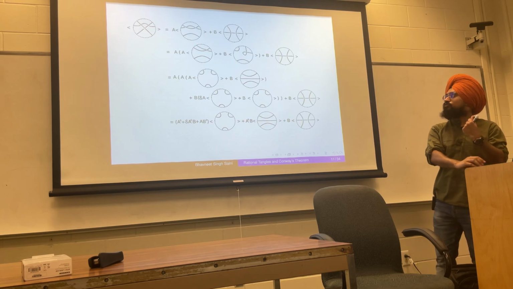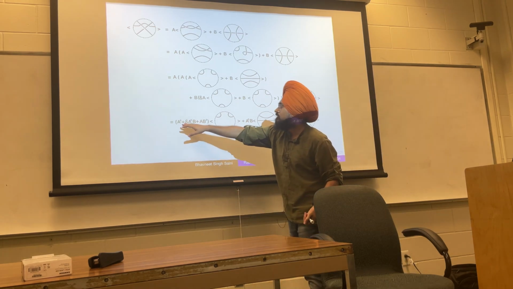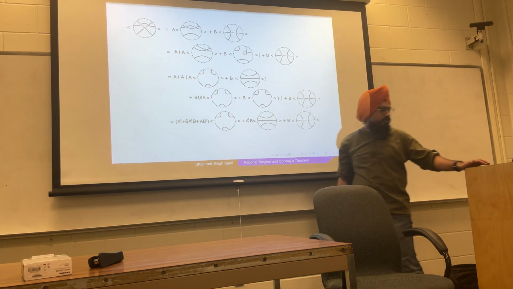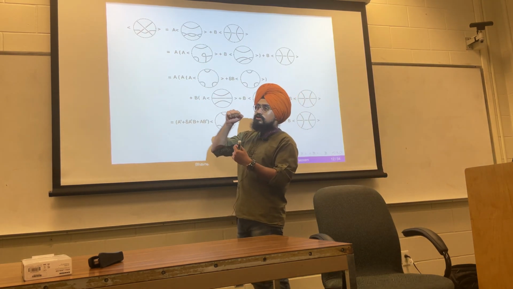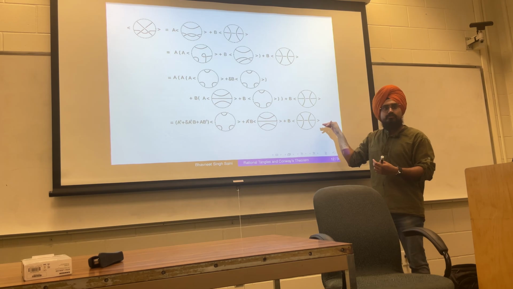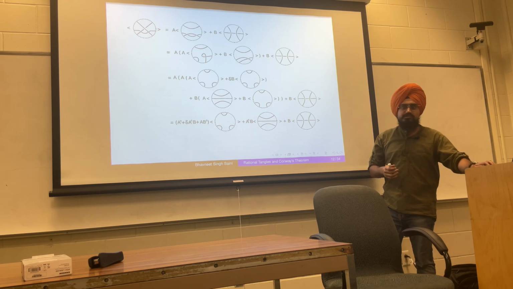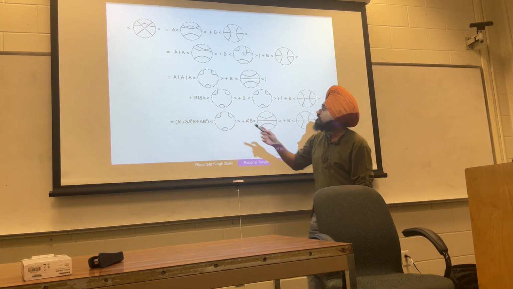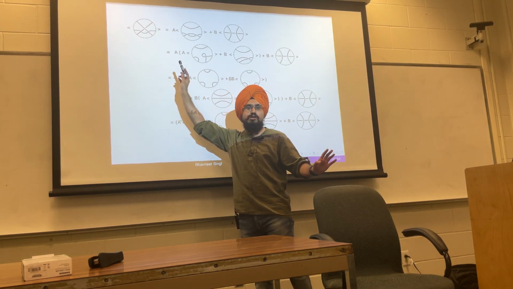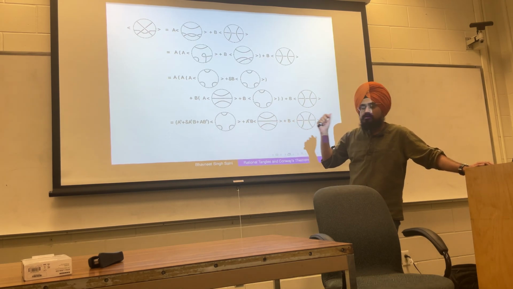But for the third Reidemeister move, we observe that through all this process we get the same thing. Either we have this diagram, or even if in the third Reidemeister move all we do is pull this downwards, we get the same thing back again. So it shows us that under skein relations, the third Reidemeister move is already invariant. It doesn't change. What I mean again is that this diagram and this diagram need to generate the same polynomial, and they do. This turns out to be the same as this one.